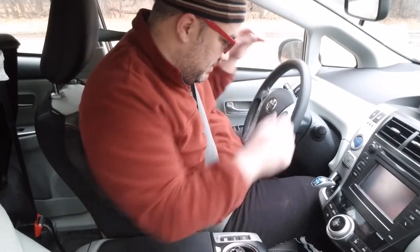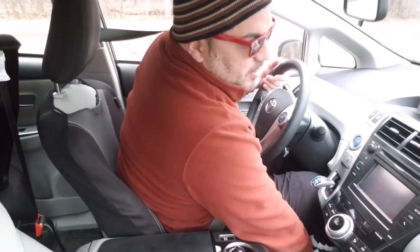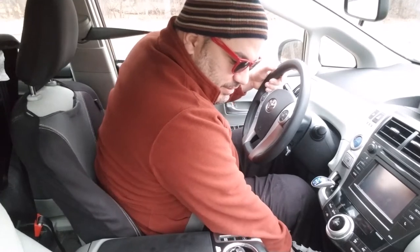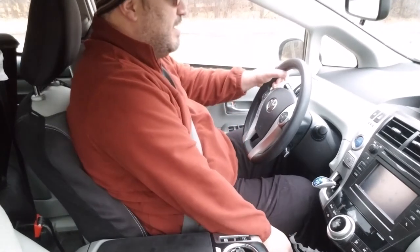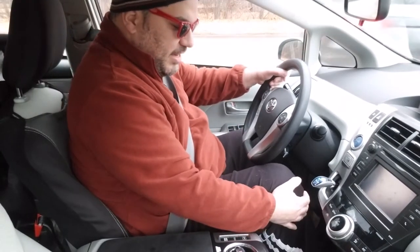So as you can see, given the girth I've built upon COVID, I'm not really comfortable. So what we're going to do is go back a little bit here to find the right position. It's a little bit easier with powered seats in some cases because you can do it slow. Now I want a nice even bend, a slight bend in my knee. I don't want a 90-degree bend, and I don't want to be sitting all the way out trying to reach for the pedals. I want to be able to rest my foot on the pedals and transfer back and forth comfortably.